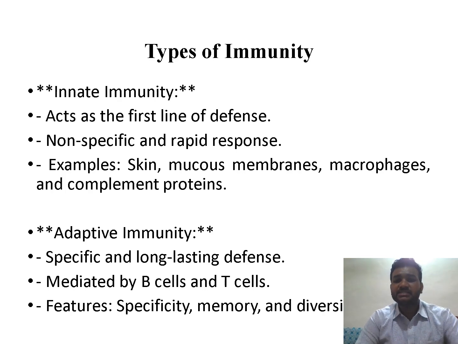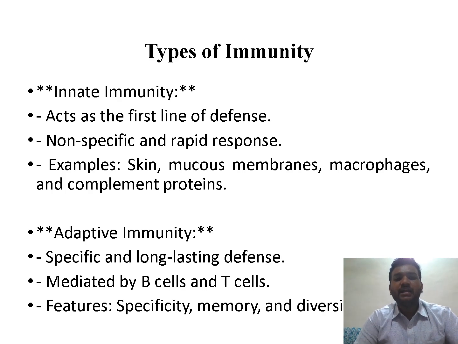It includes the physical barriers as mentioned, skin and mucous membranes, and chemical barriers such as stomach acid. The pH of the stomach acid is approximately 1.2, so it could dissolve anything. You could ask me a question: if the acid could dissolve anything, how is the stomach protected, how is it stored in our stomach? There is a mucous membrane, epithelial cells of mucous membrane, which is replenished every 3 to 4 days.